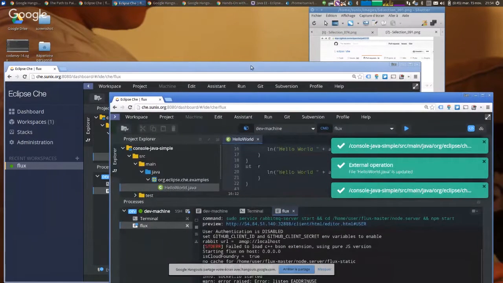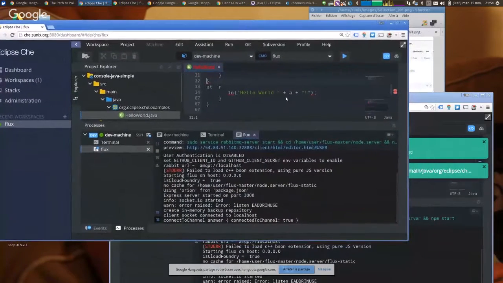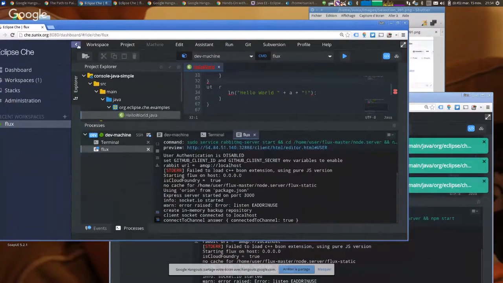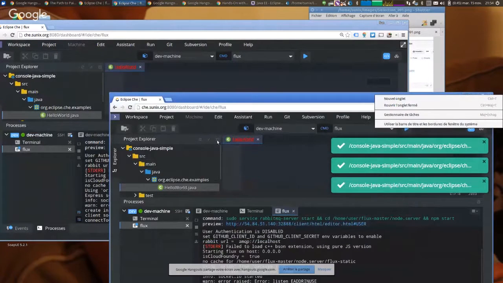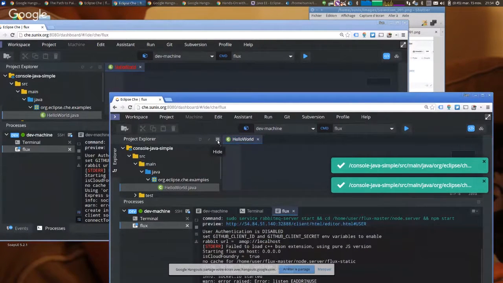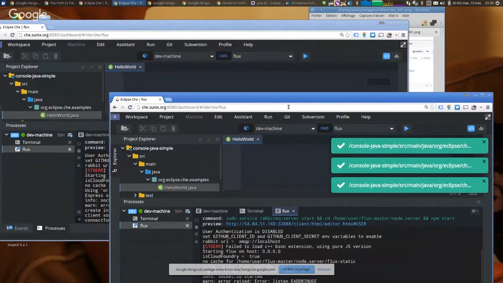There is also another feature that I can show you if I close this. It's so completely broken. Okay.